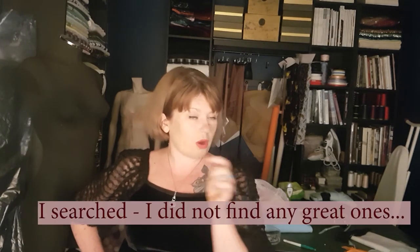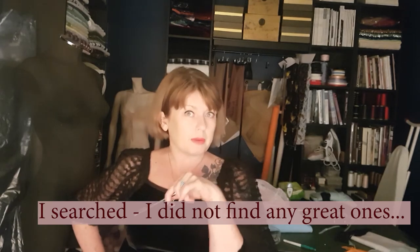If you found a pattern for an elastic waisted dress with a gathered skirt and a V-neck, there's got to be hundreds of those. If I find one in post, I'll put it here. That would be your simplest way to do it. Yeah, just a V-neck, elastic waisted, pull over the head dress. Would be your easiest option if you really want to make this as easy as you possibly can for yourself. And I don't blame you for doing that.